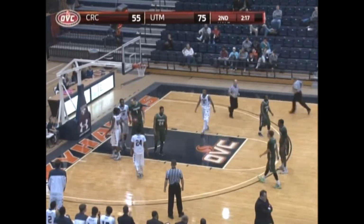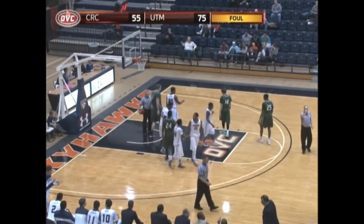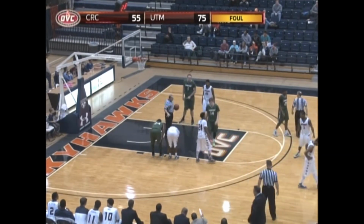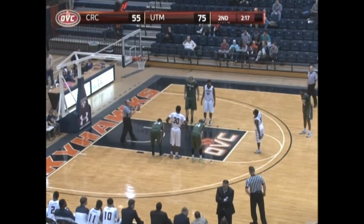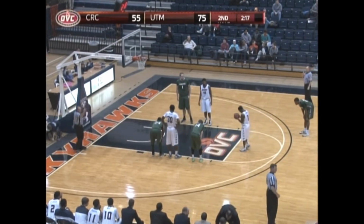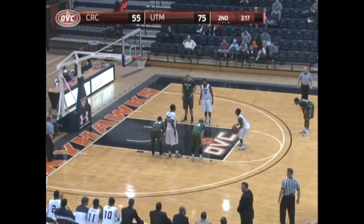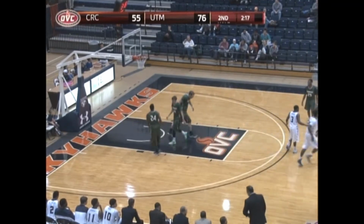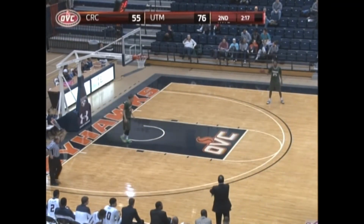Nice foul. Yeah, I don't know if we can see that on the replay or not, but I got my bell rung one time playing pickup basketball, and it's because I ran into a screen. We'll see if we can watch the replay on OVC Digital Network. Anderson got taken out by the 7-footer, and it was just a screen right around midcourt that he did not see coming. Yeah, 5'11" running into a 7-footer, right? I mean, his knees buckled momentarily, and he just got right back at it. 76-55 the score. 2 minutes, 18 seconds remaining.